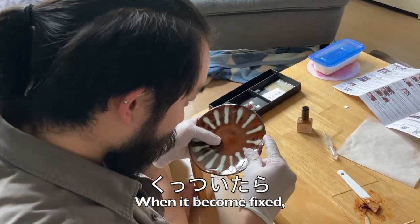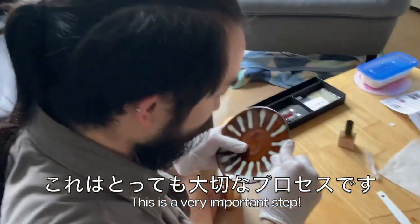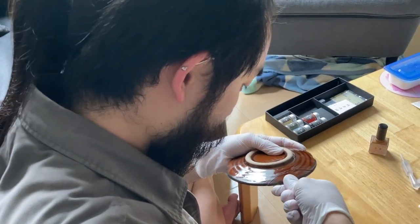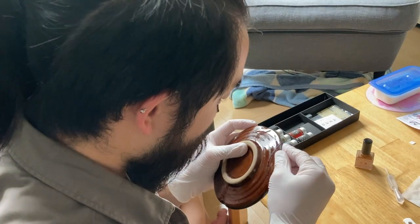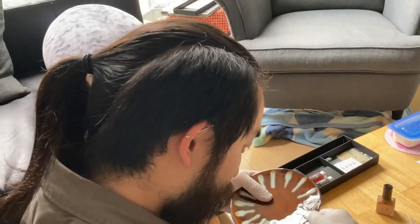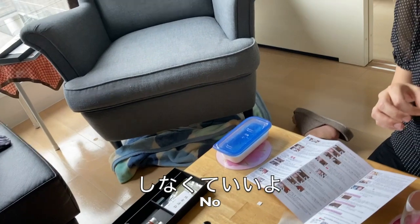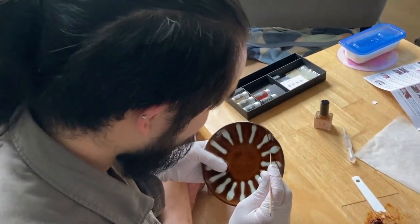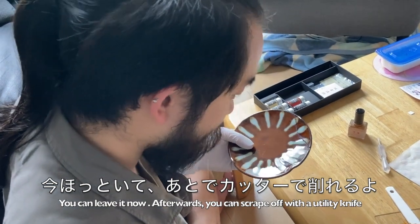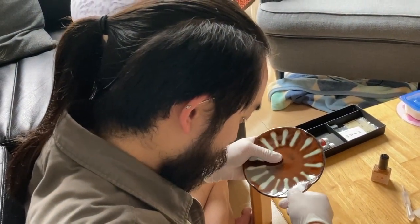Okay. When it becomes fixed, you cannot put it apart. So this is the very important step. Do I need to wipe off the extra? No. Scrape? No. First, please fix it. But you can leave. But afterward, we can just scrape off with a utility knife. So. Okay. Oh, okay. Good.